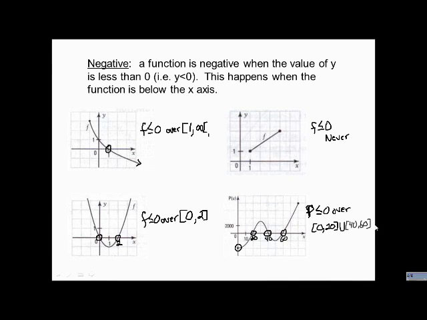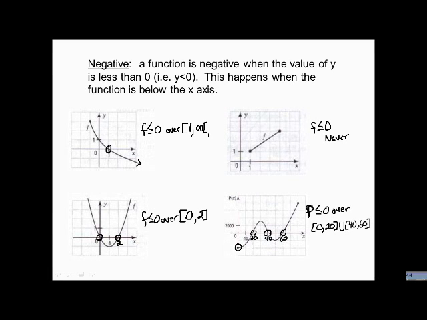And so again, we'll notice that for the most part, it's either positive or negative, and at our zeros is where it switches from being positive to negative or negative to positive. So we'll see that a lot of these concepts are kind of tied in together. And there you have it.